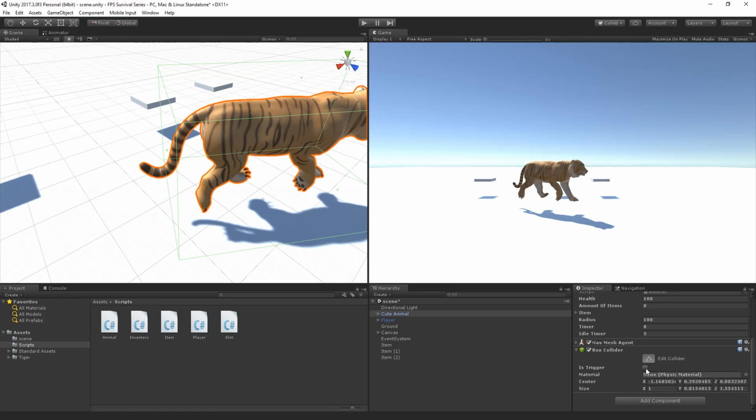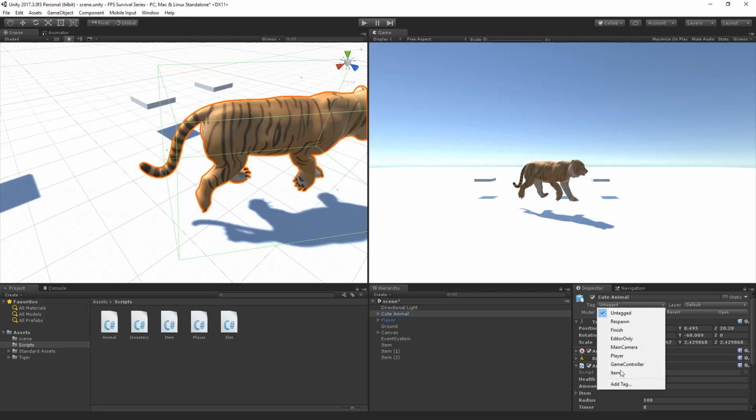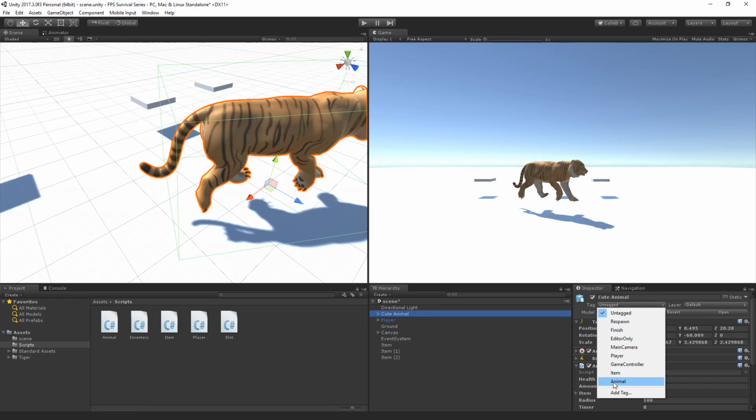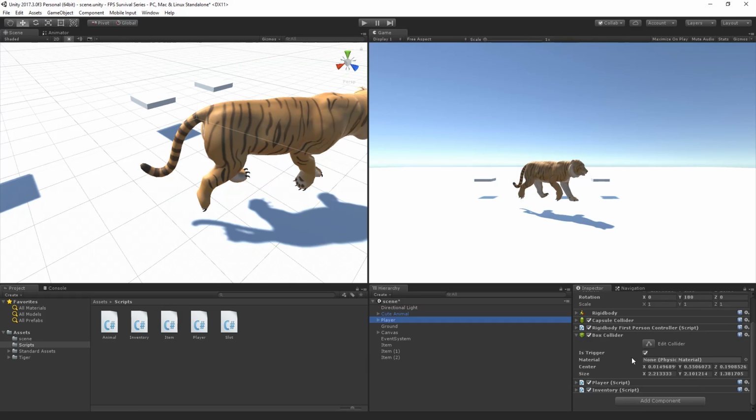We're also gonna check the is trigger checkbox here, so that we can collide with the animal itself, so that we can walk inside of this trigger zone. And we're also going to tag it as animal. Good thing I didn't forget about that. There we go. We're gonna add animal, boom, and now we're gonna go back to animal and then tag it as animal. We're also gonna go to our player.